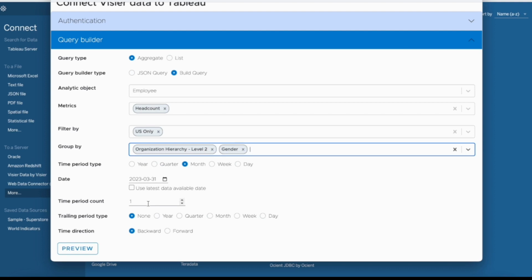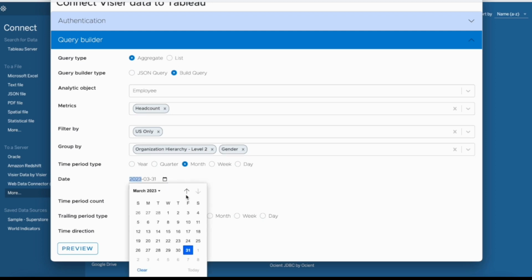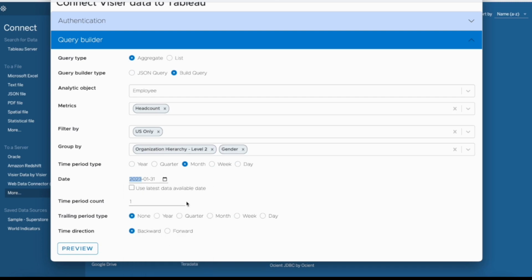And then after that, you have the time options. So I guess as an example, we can choose January 31st, and then go backward 6 months from January 31st, 2023.